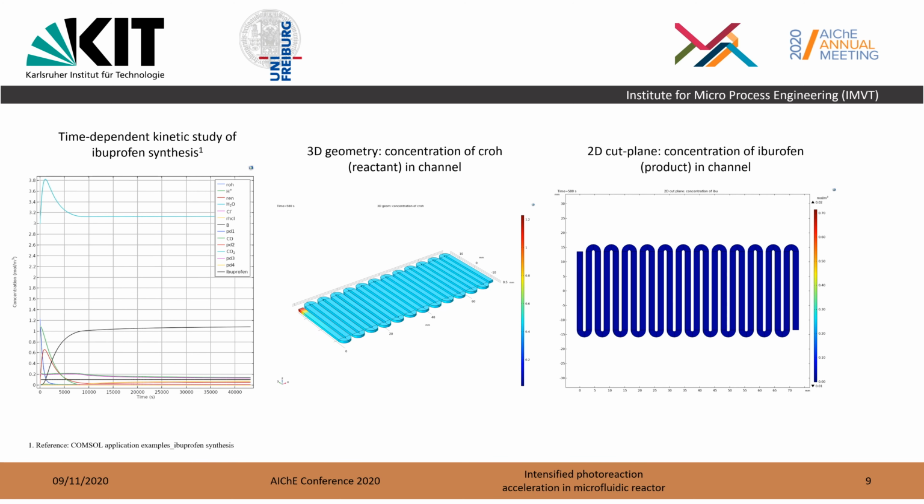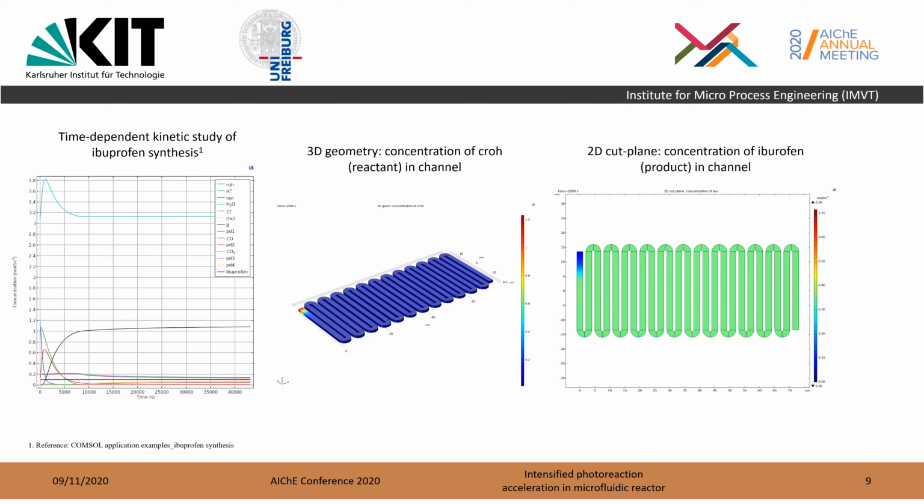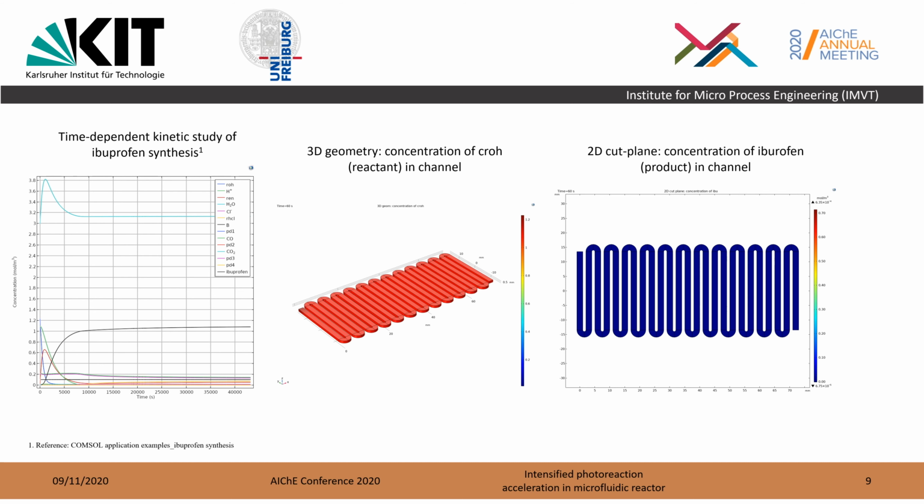And here you can see our results. So on the left side, we have a time-dependent kinetic study of the ibuprofen synthesis, and you can see that from the starting position, after a reasonably long period of time, the system equilibrates. And that is also shown by the change in colours that are shown in the 3D geometry in the middle of the slide. And on the right hand side, if we have a 2D cutaway plane, you can see how the concentration of ibuprofen changes with respect to time as it passes through the channel.